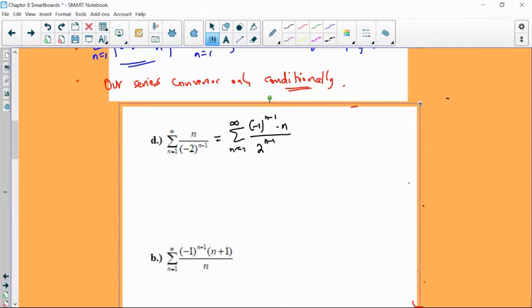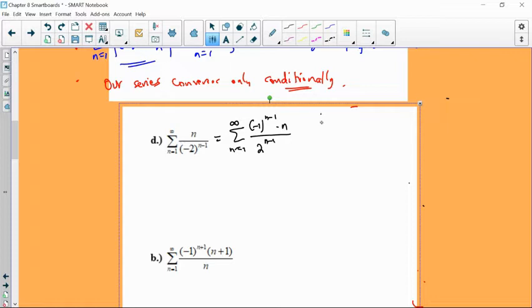Now, let's take a look at what's happening here. I feel pretty good about its convergence because I have an exponential function in the bottom, so that should have a faster rate than just a simple linear function. So let's use the alternating series test. There's really no choice here. Alternating, let's use it, and hope for the best. I think we'll be okay.